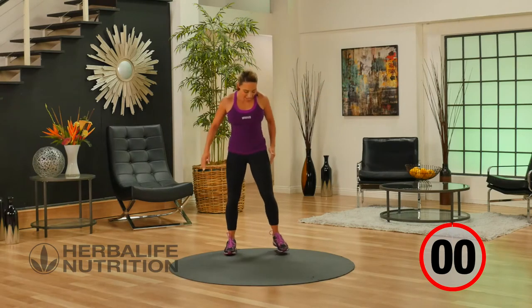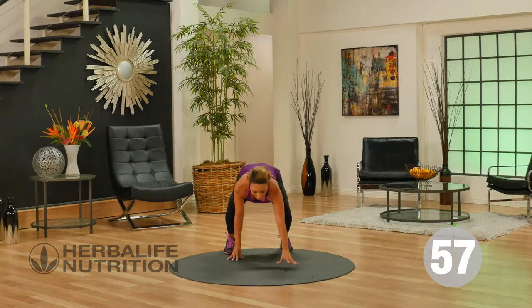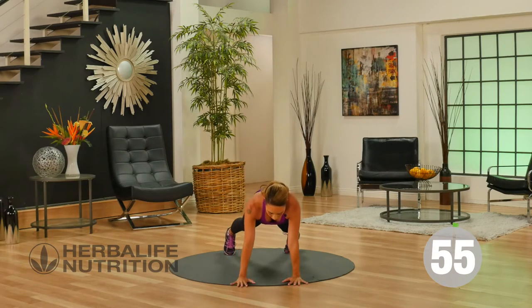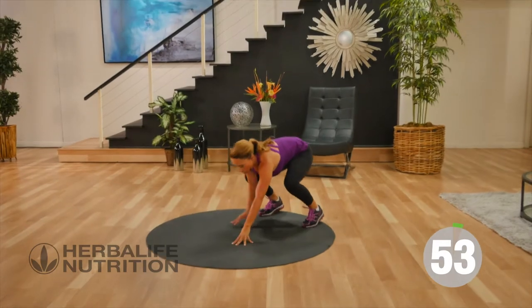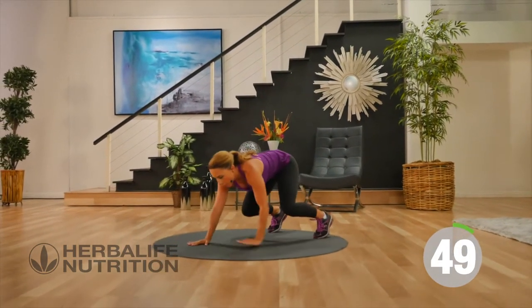Straight into our next exercise. You're gonna reach up high, take your hands to the floor, and just slowly walk out into plank, and then walk back. This exercise is gonna challenge your core.